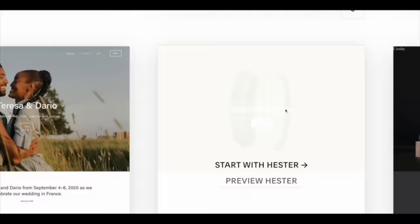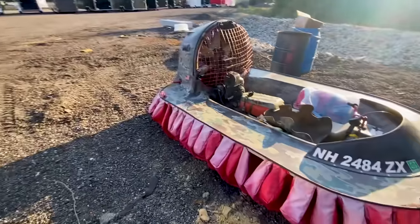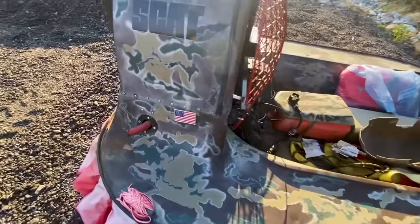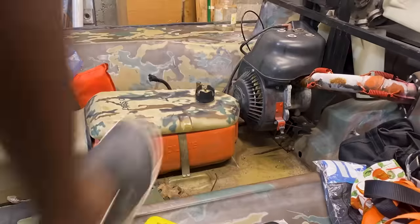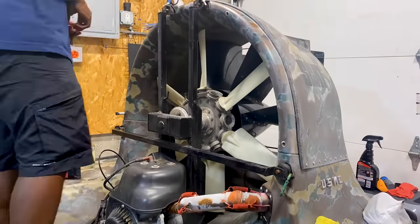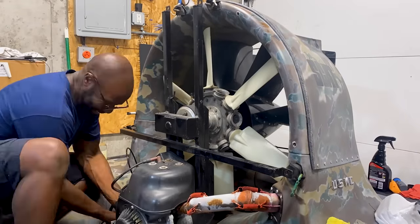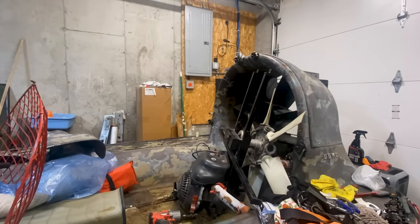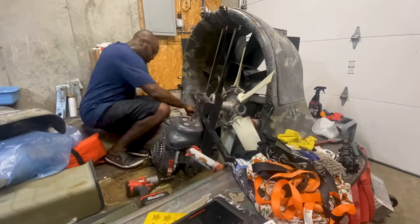So I bought a hovercraft 2 years ago and put it at the back of my Duramax. Yes, that's how long ago I bought one when my Duramax actually ran and drove. Then I started taking it apart and it turns out it was a pile, but I kept it because I knew I wanted to make some kind of electric hovercraft, but just didn't have any friends that were willing to take it out on the water for something that I made in my basement because I sure as hell wasn't gonna drive it.